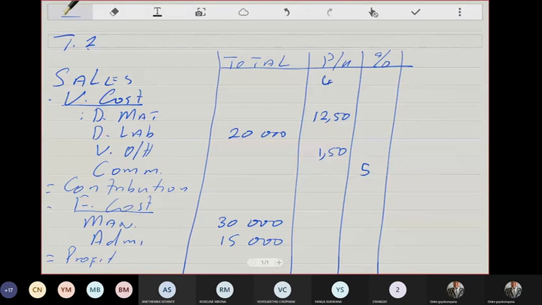Now you've put down, guys, all that is given for you. Now you can start doing the calculation. Remember, we said that the first thing we're doing is to get to our contribution. We need the contribution total amount, we need the contribution per unit, as well as the ratio. So we look at what we can find easily in this question. Looking at our variable cost, it is kind of hard to get to our variable cost and the total. But we can do the calculation and arrive at our variable cost per unit.